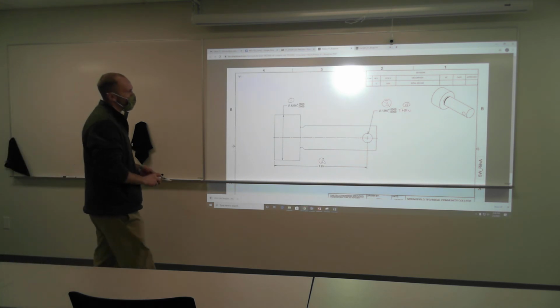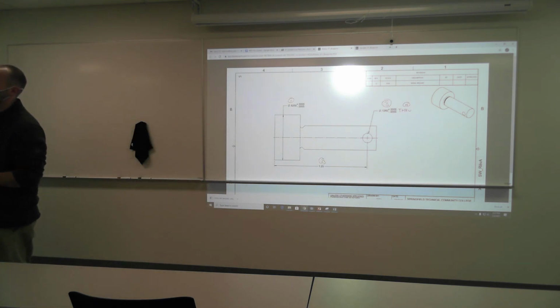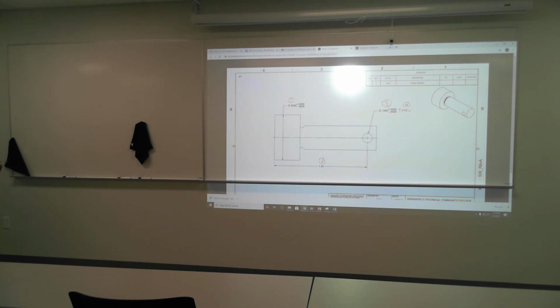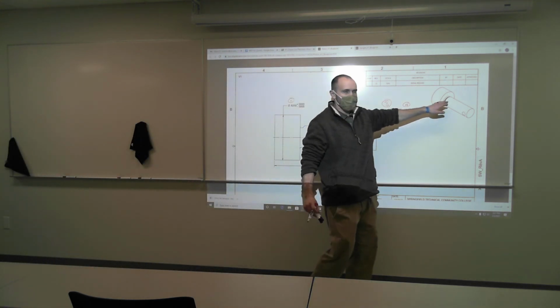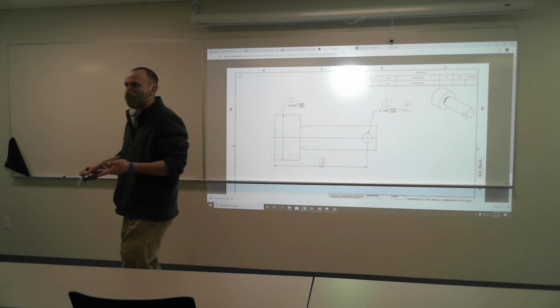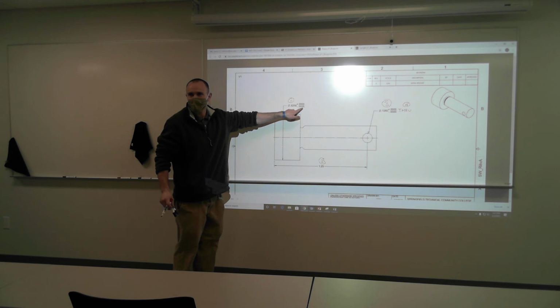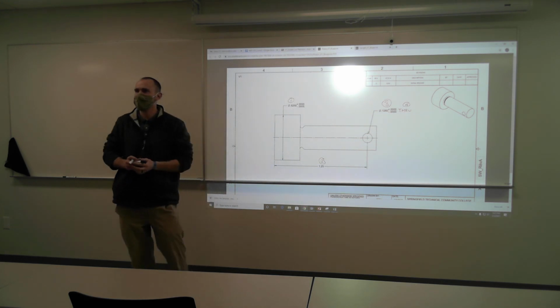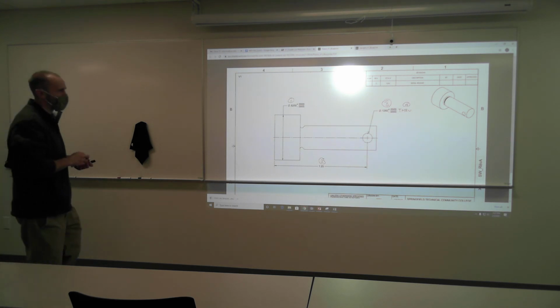But anyway, how would we check balloon number 1? What gauge would we use? Now let me ask it a different way. Are calipers capable of measuring something that's that shape? Obviously that's a round part, you can tell from the center line and the isometric view here. So could I put calipers on it? Sure, I could. But are calipers really going to get me within plus nothing, minus 5/10? You get a total tolerance of 5/10. Now calipers are good to plus or minus 5. So what gauge would we use to manually verify that? Micrometer. OD micrometer would be just fine. They go out to tenths.